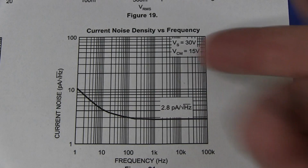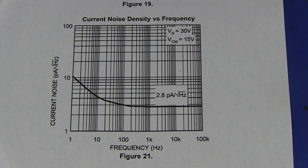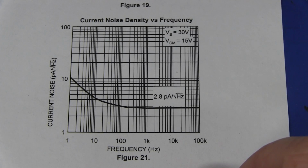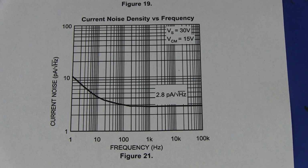So current noise density, I was going to do a follow-up video to my previous noise video, talking about the current noise density and going through some calculations for a typical circuit, but that video didn't seem very popular. I thought it was quite good, and it wasn't that popular, so I don't know whether or not I'll bother with a follow-up for that one.